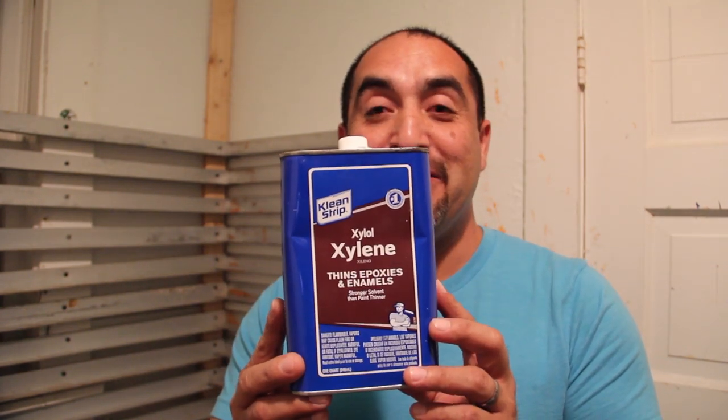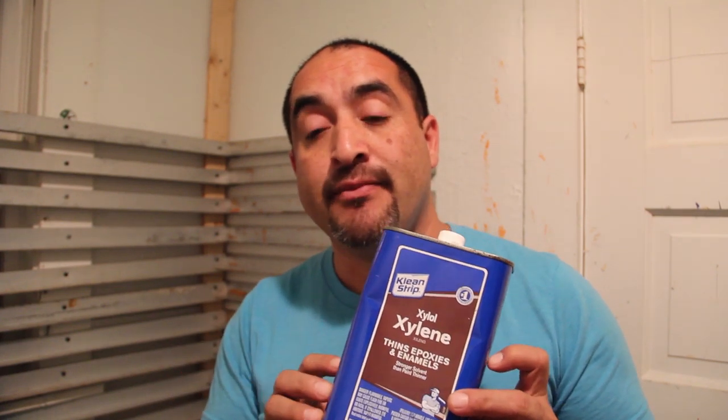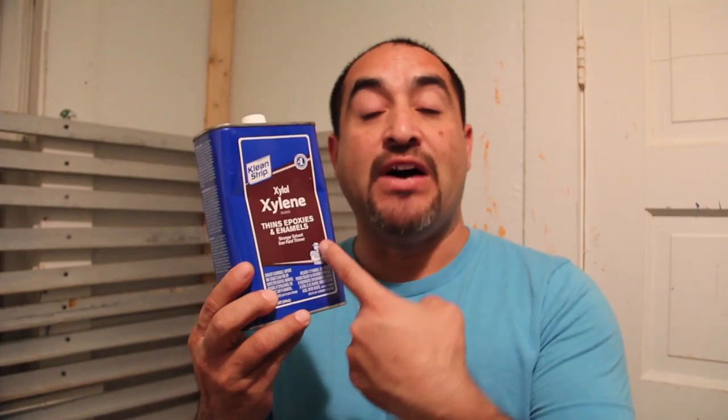The other one is xylene. This is what I use. I put this in a spray bottle. And the press wash, or the spray and wipe, I mixed the two, and this stuff works really good, especially when you finish a job and you want to have your screens clean and you don't want to use screen opener. Buy this. About $5 for this, and it'll outlast the screen opener. It doesn't smell as bad as the screen opener. All of this stuff stinks, so if you want, go ahead and wear a mask. For some of you that can't stand all the smells, wear a mask.